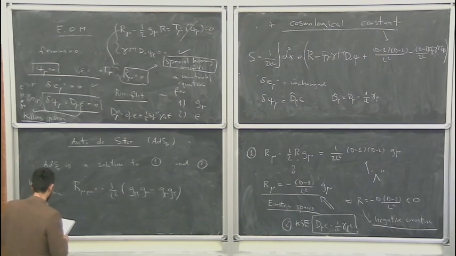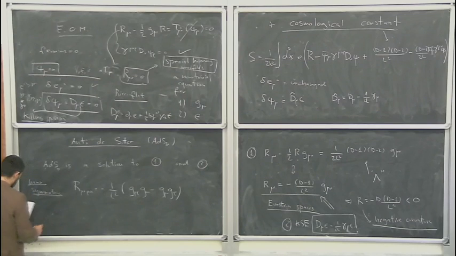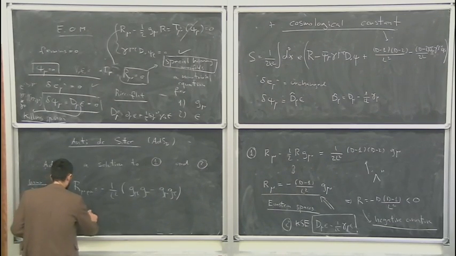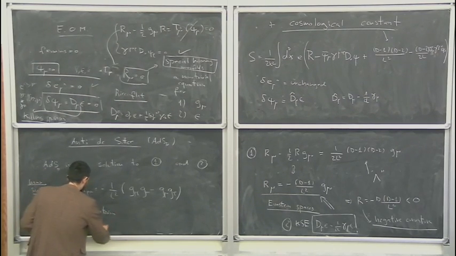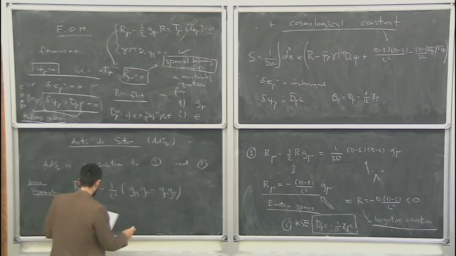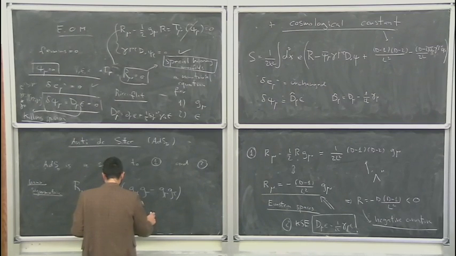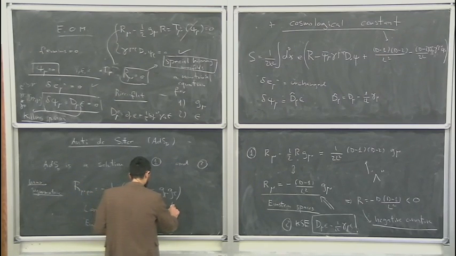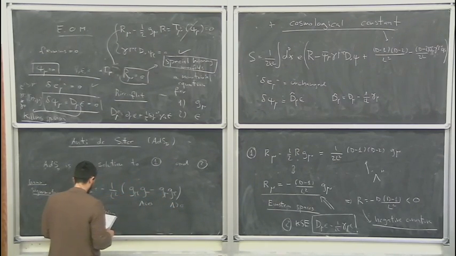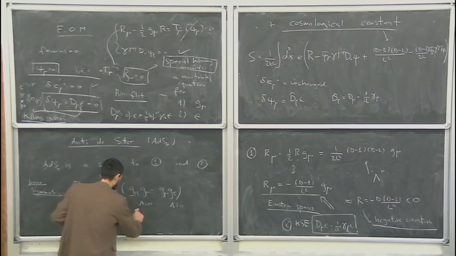So to put them into some kind of a little table, maximally symmetric spaces I can define in Lorentzian signature as well as in Euclidean signature. And I can define them to have positive curvature or negative curvature. So in terms of the cosmological constant notation, I have the following. I have anti-de Sitter if I am in Lorentzian with negative cosmological constant.